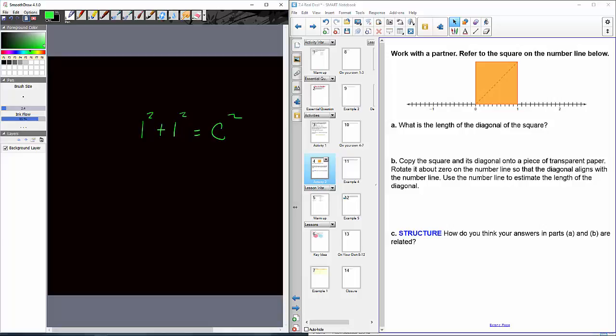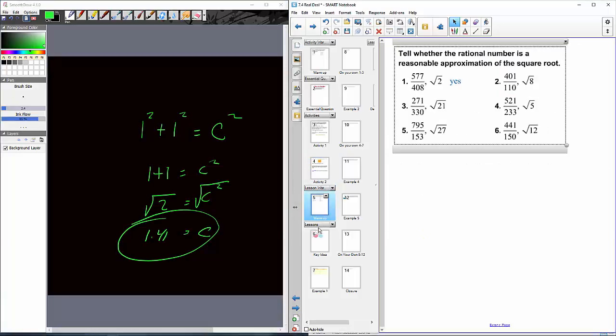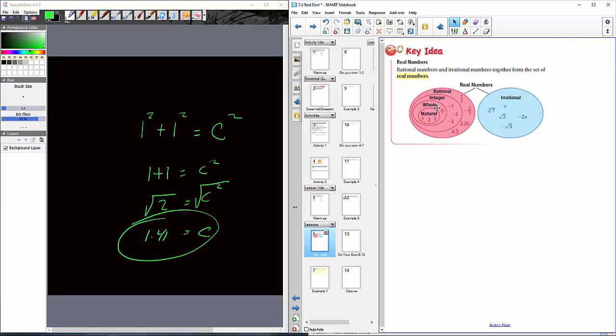In this case, I'm going to have 1 plus 1 equals c squared. So I have c squared equals 2. And the square root of 2 is right between 1.41. And it keeps on going. It is an irrational number. And you're probably saying, like, what is this irrational number that Mr. Thoreau keeps talking about? It's this right here.